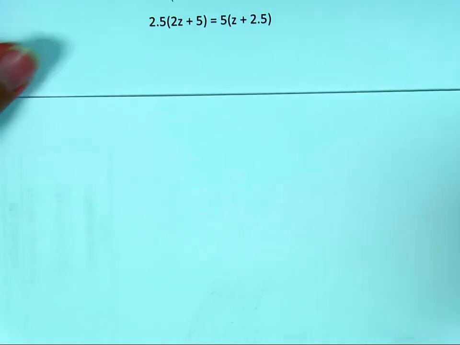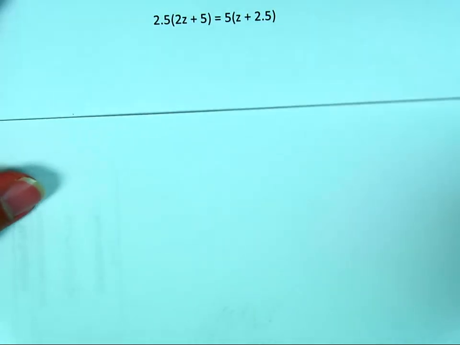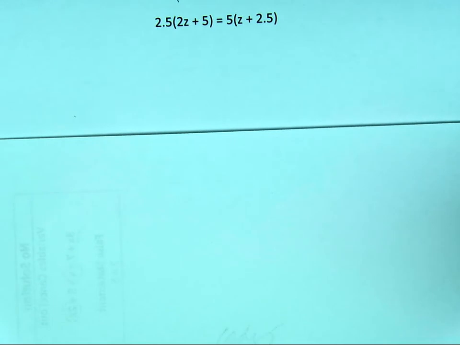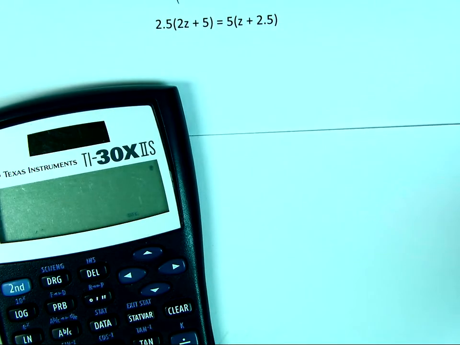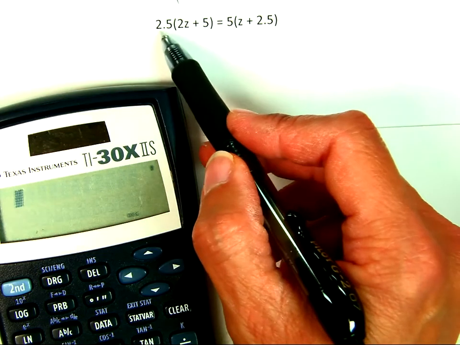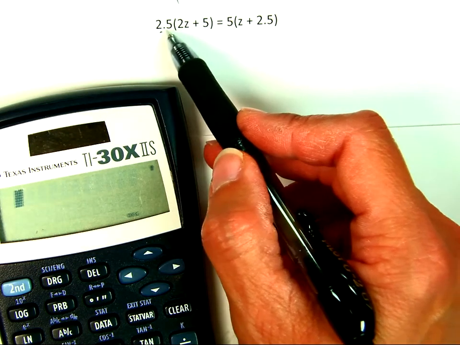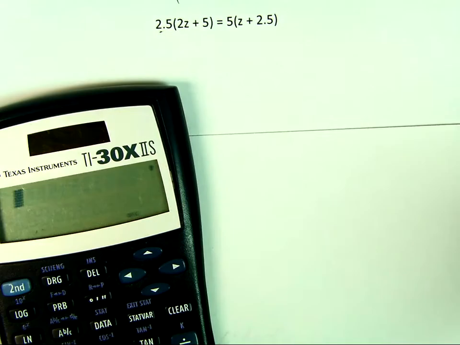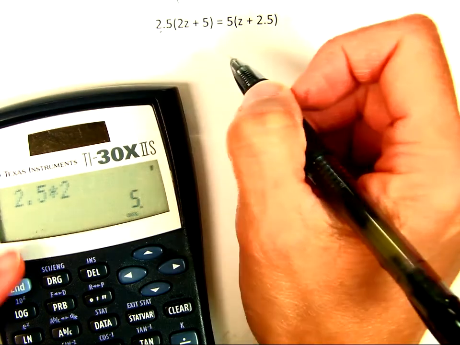Okay, last example for today. You see the decimals. So if you're not familiar with decimals and you don't like it, then get your calculator up. If you can think of it, I think of it as 25 times 2 is 50, so then I ignored the decimal, so it's going to be 5. But you could always use your calculator if your teacher lets you. And it'll tell you right there.